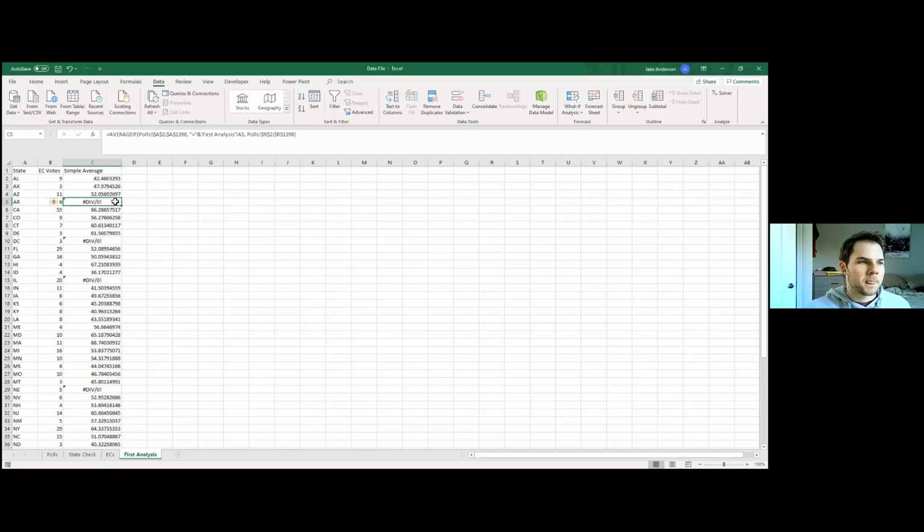Like I said earlier, these are states where we essentially know the outcome. So we're going to hard code values in a way that is consistent with how we're thinking about these elections in each state. With Arkansas, we essentially know that this is going to be a state that Donald Trump wins. So for all intents and purposes, we can say Biden's average there is 0. It's not really 0, it's probably closer to 30 or 40%, but from looking at outcomes, that's no different.